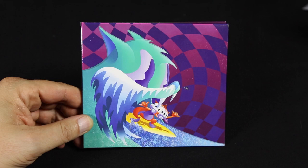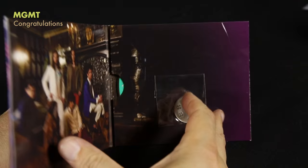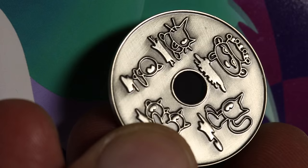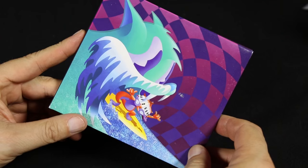So MGMT came out with an album called Congratulations, which looks like a traditional CD cover except for this little custom metallic coin on the inside. If you pull it out and either read about it on the internet or discover it on your own, part of the cover actually scratches off - you can take the coin and scratch part of the cover off. This actually is not the scratch-off portion; it's the grid outside of it. But the custom coin is pretty cool. The idea is that there's a hidden cover underneath the cover you see when you buy it. This pink and purple grid behind this little monster is the part you scratch off.